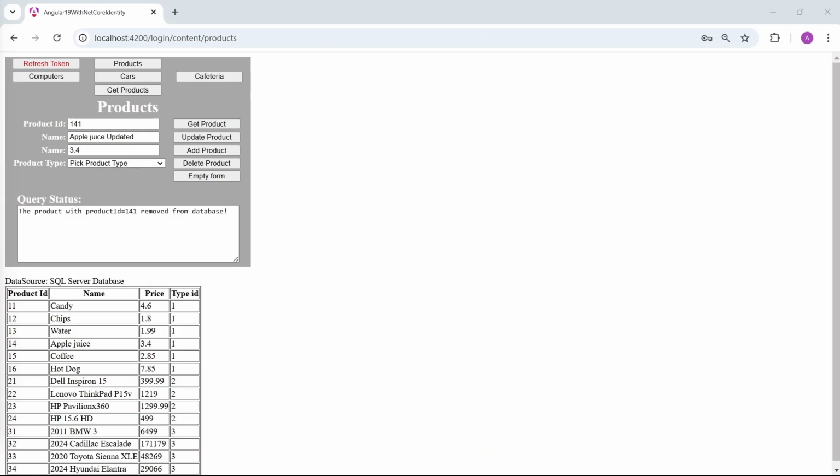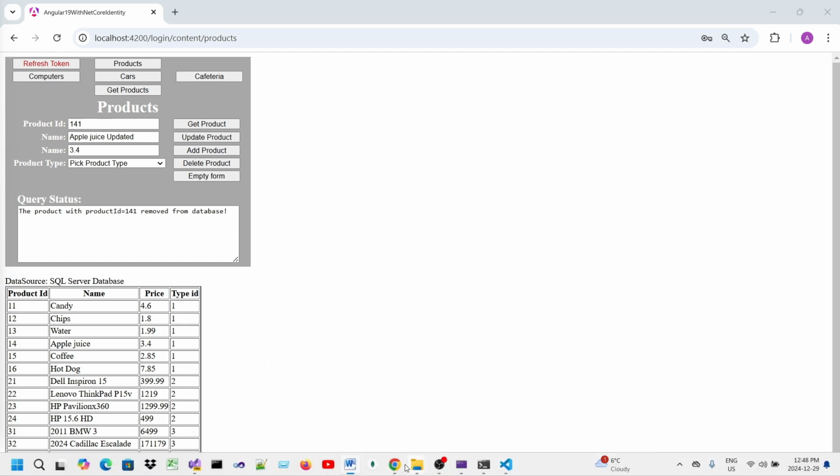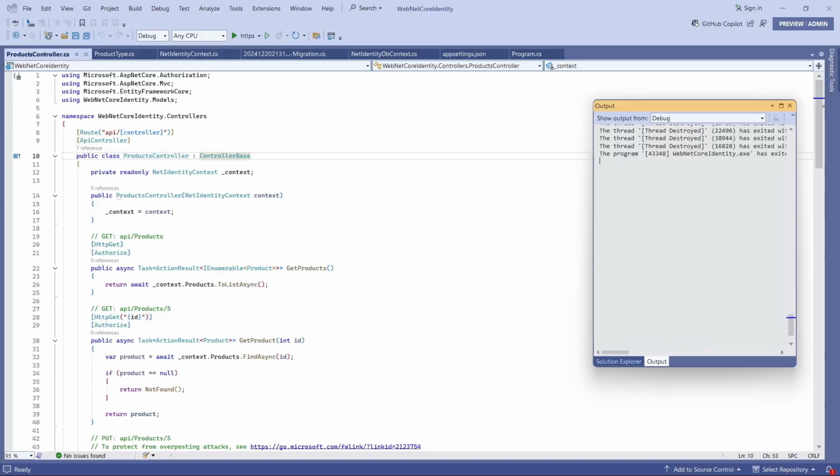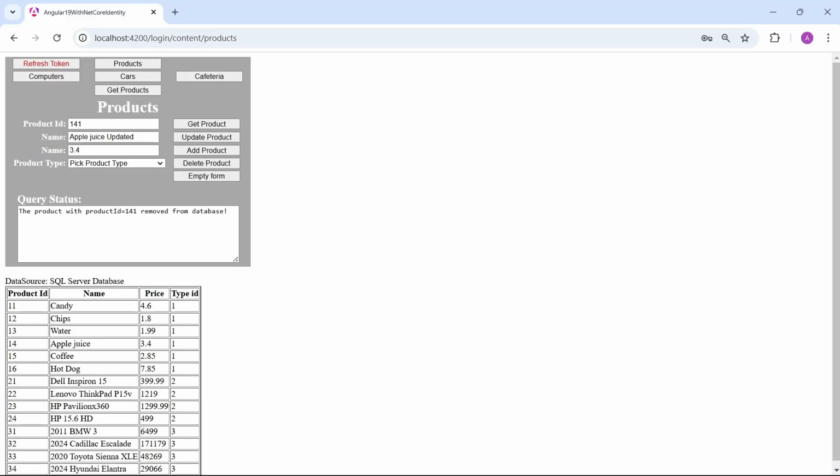Finally, let's check the check connection method works. When server is down, this method should provide a notification about this. Simulate the server shutdown by closing the server-side application. Try to get products.